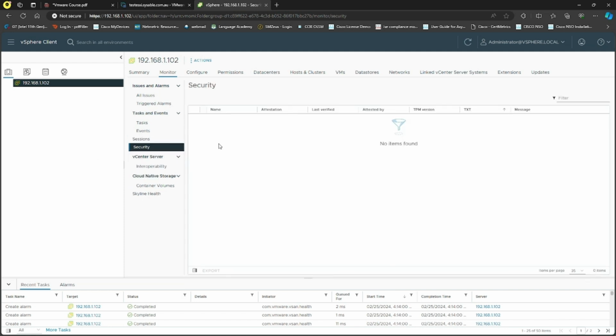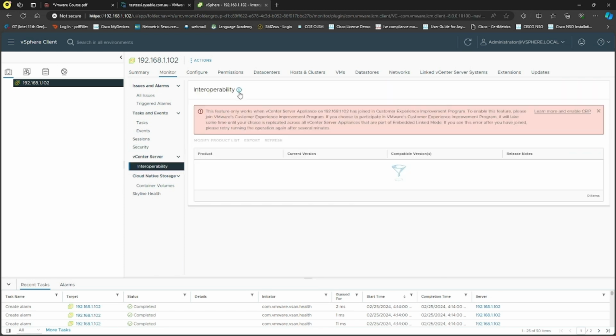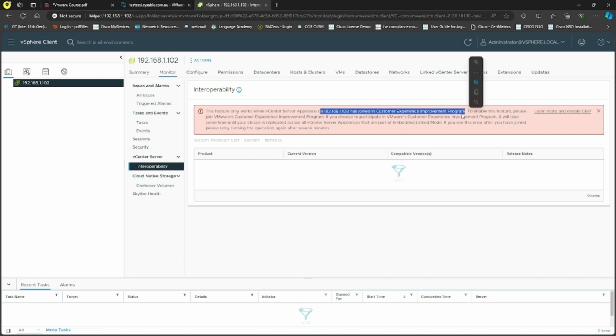Security has no policies because we did not create anything, so we don't worry about it. Interoperability, I'm not sure what this one is. This feature only works with the vCenter appliance that has joined a customer experience program, so we are not worried about it.